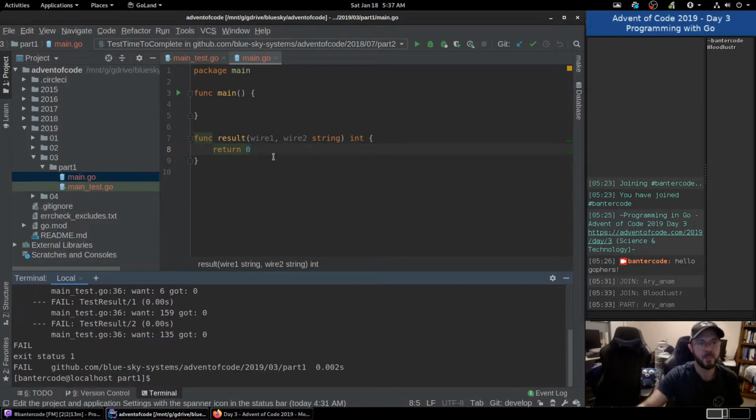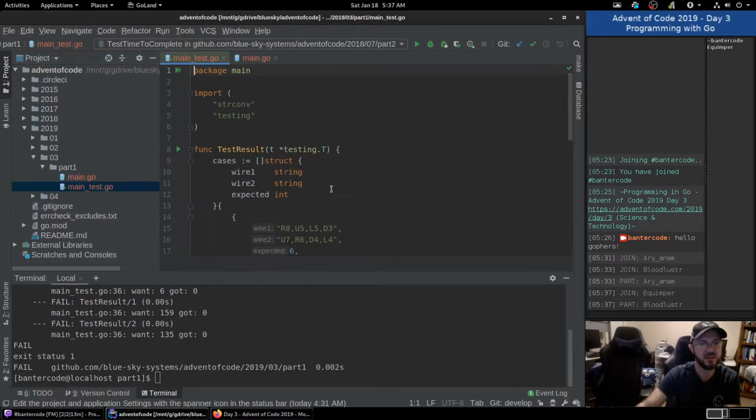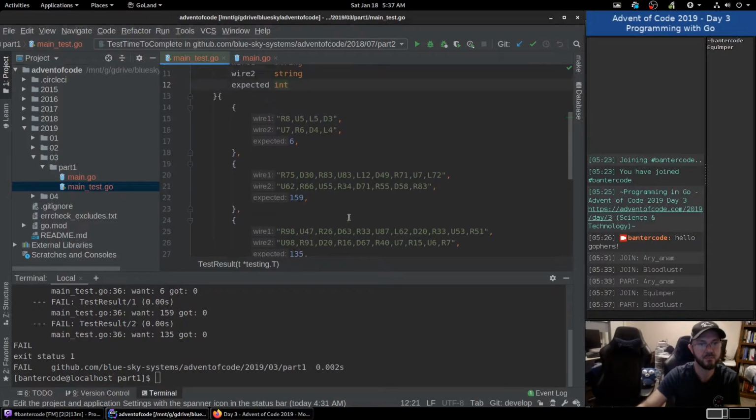Okay. And now we have to go figure out what to do. All right, so how is everything given to us? All right, so we have directions. It always starts with the up, down, left, right to indicate the direction, and then it's going to give us a number.